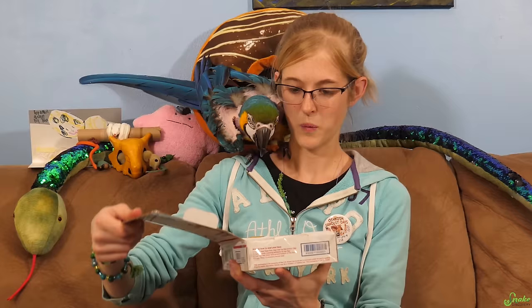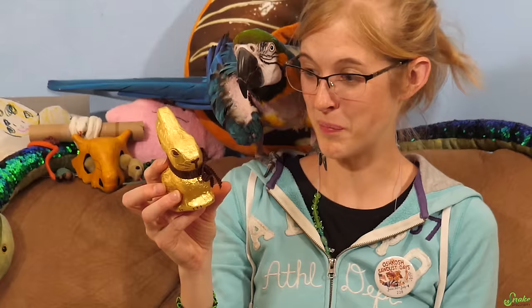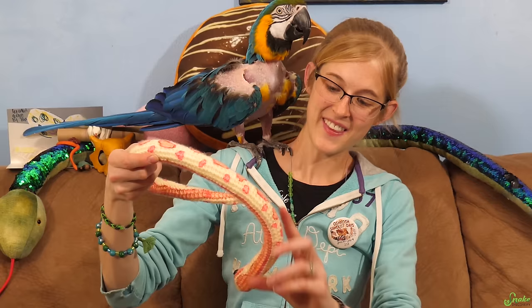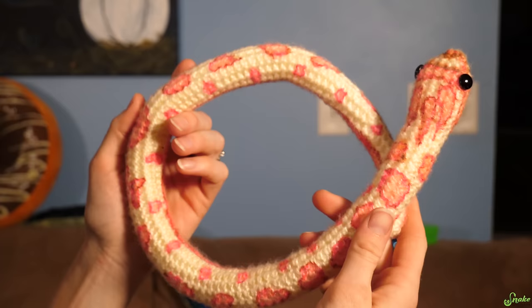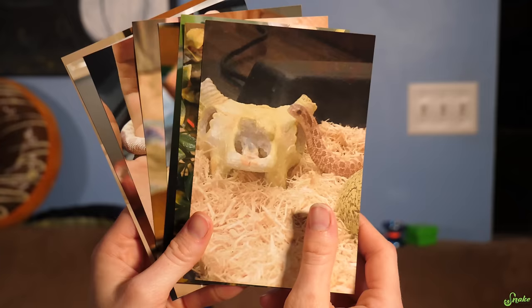Whoa! Nice. A hognose and chocolate bunny. Oh my gosh. It's a Lindt chocolate bunny. Oh, nice. Whoa, I didn't even know they made these. That is totally a hognose snake. It has the head stamp and everything. It's like a pink pastel. There we go. Oh, there's pictures in here too. She has a lavender. Lavender hog? Yeah, beautiful lavender hog. Our first little snake.